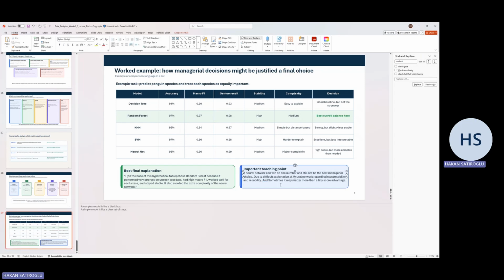Sometimes that matters more than a tiny score advantage in accuracy or macro F1. Complex models are like a black box, while simple models are like a clear set of steps, so we can explain them to your boss or manager and see the real reason behind it.